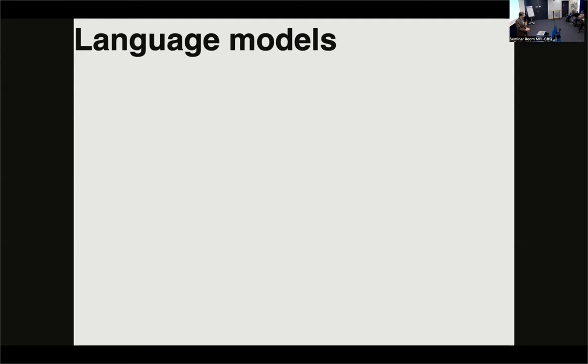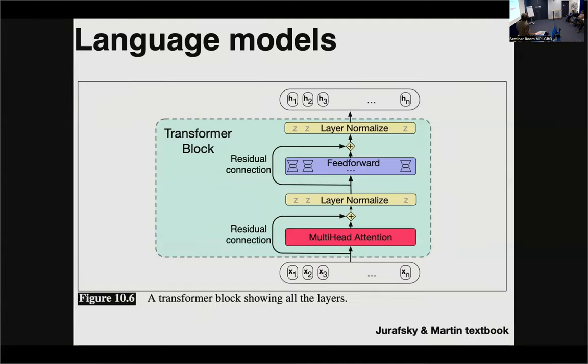So you've been using language models all your life. Nowadays the dominant approach to building language models is based on a particular kind of artificial neural net called the transformer. Here's what transformer looks like. The transformer neural net features blocks like this that are repeated many times to make the net deep. And this block is not all that difficult to understand. Like if you look at the purple part that says feed forward, that's just the same PDP neural net that you would remember from the mid 1980s or from intro to cognitive science. There's a couple of newfangled things like layer norm that are in here, but basically the transformer is mapping between these X's, which are like word embeddings for particular words, to other vector representations, H1, H2, H3.